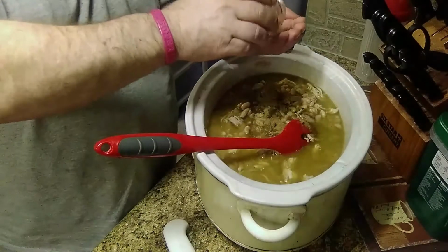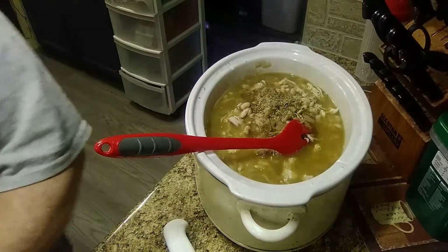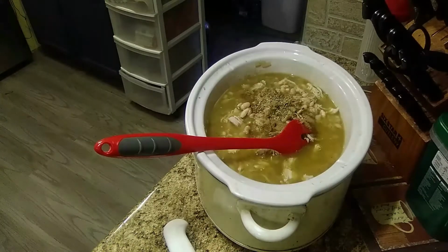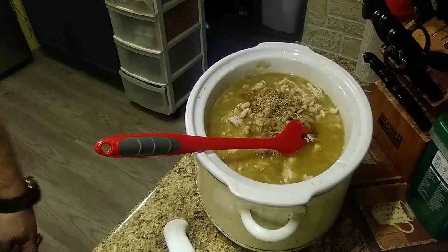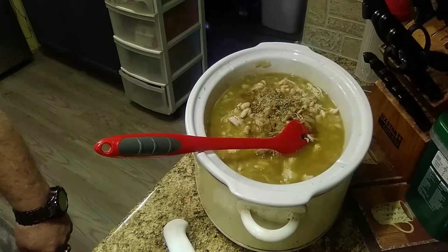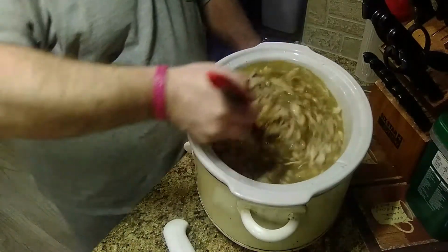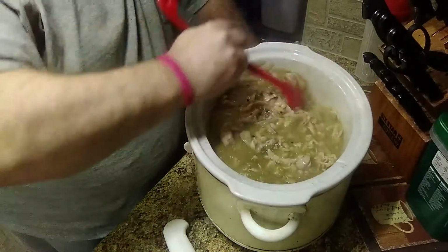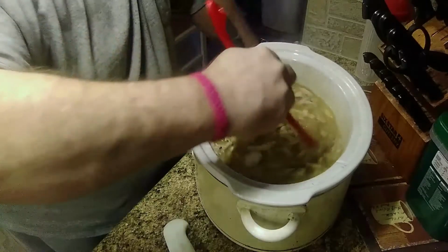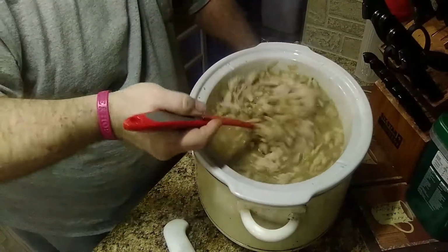About a teaspoon or a little more of oregano. The garlic we already got in there. So I guess that's about all we need. We'll stir this up real good, then we'll give her a taste. Give her a good stir so we can get things mixed in and see what we taste like.